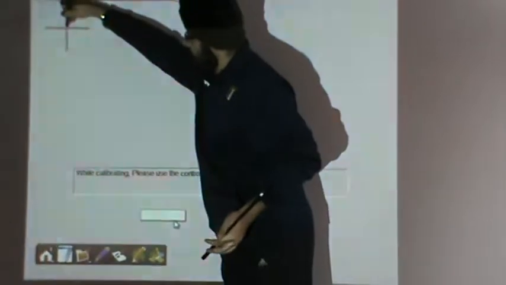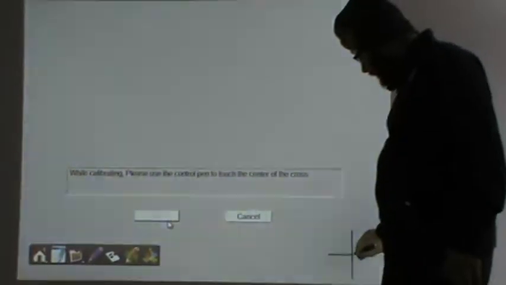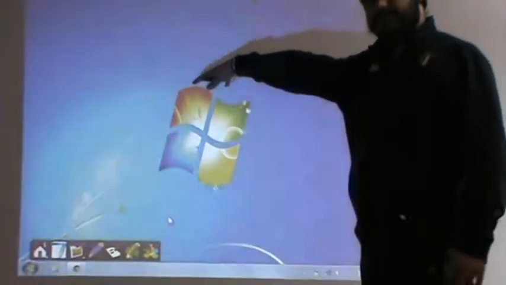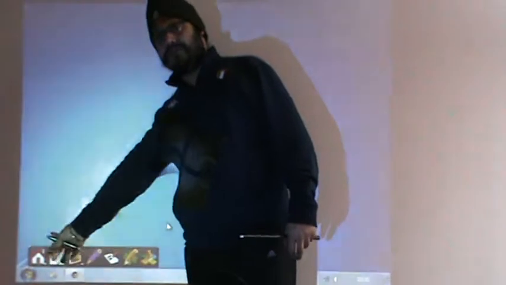Once it's done, we will have 4 plus signs just like this on all the 4 corners of the screen. If we need to calibrate the screen, we'll just be clicking on the center of each plus sign that will be appearing on the screen one after the other. Once the calibration is done, we will go back to our main screen wherein our software is open at the bottom.